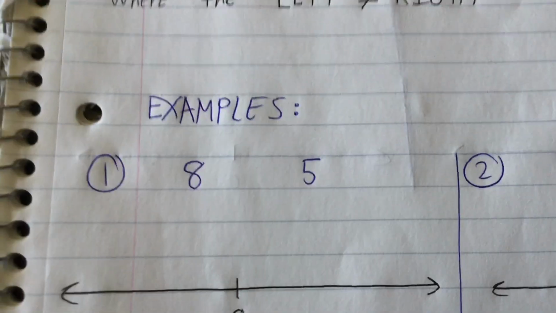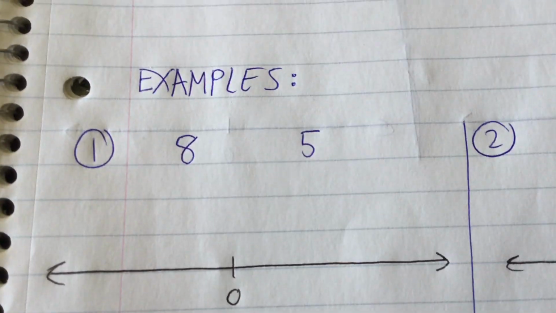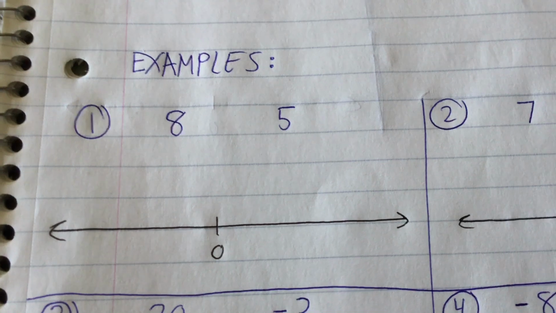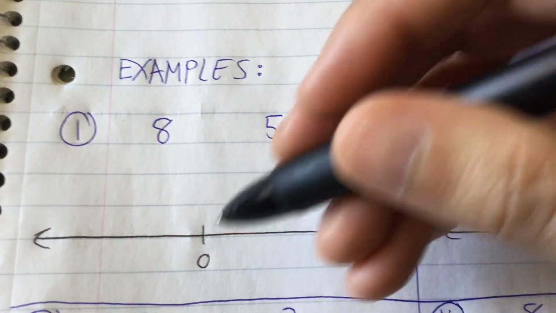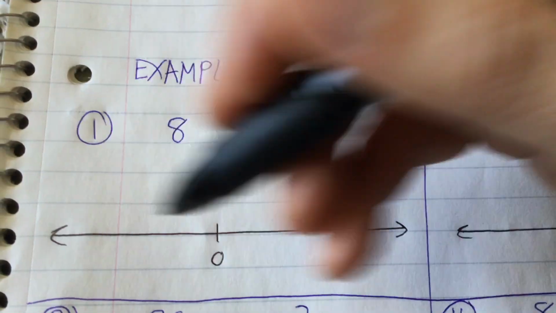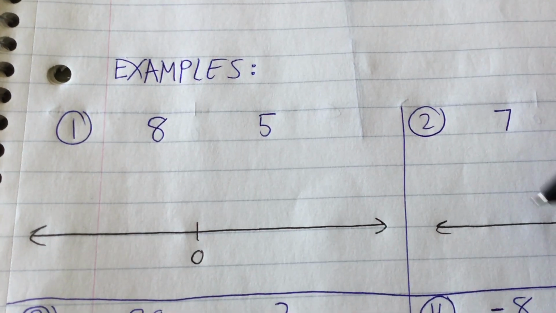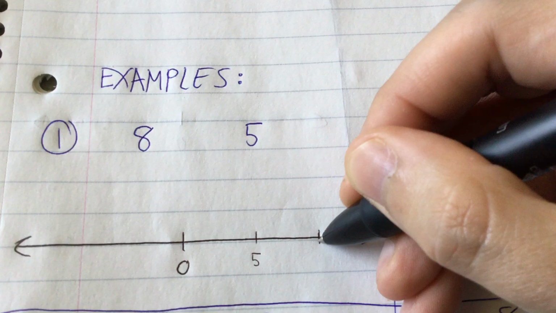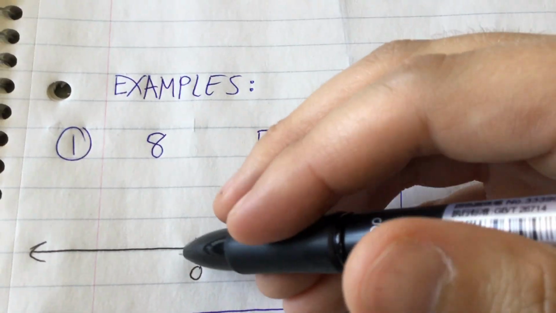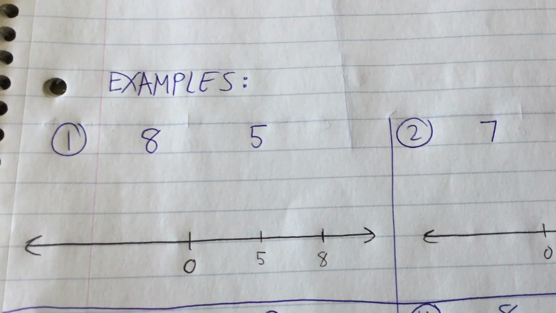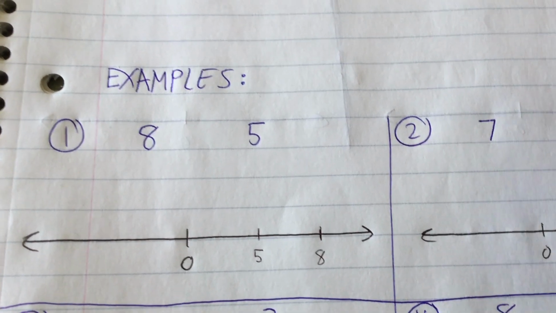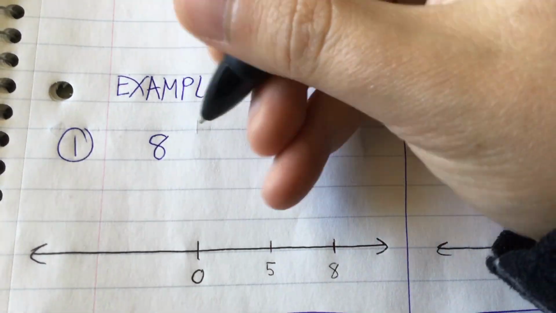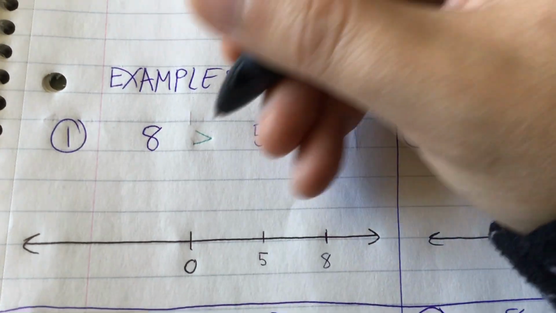So just to give you guys a preview, I take 2 numbers, 8 and 5. So I'm going to show you the mathematical way, the algebraic way of approaching this, and the visual way of approaching this. So if I look at my number line, the left side involves negative numbers. The right side of 0 involves positive numbers. I'm going to put 5 around here and 8 around here. It doesn't have to be to scale. But which one is the bigger number, 5 or 8? 8. 8 is further to the right on the number line. So therefore, we would say 8 is greater than 5.